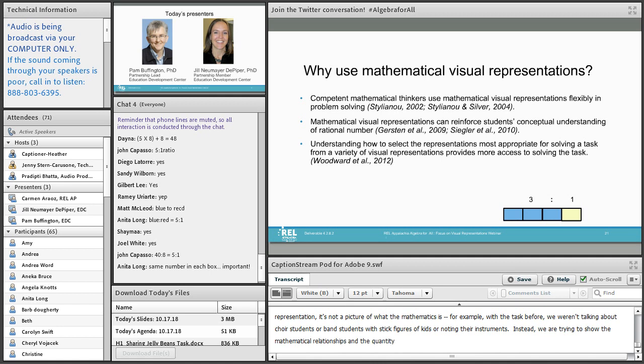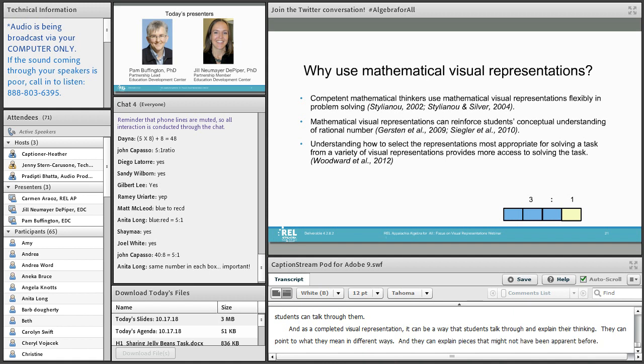A mathematical visual representation that a student creates can reinforce the student's understanding of rational number concepts. And in this way, we're really encouraging students to be drawing their visual representations, not as a presentation tool from a teacher, but the students in showing what they understand. And in this way, they increase their own understanding by presenting their thinking. They represent mathematics different ways, and students can talk through them. And as a completed visual representation, it can be a way that students talk through and explain their thinking. They can point to what they mean in different ways, and they can explain pieces that might not have been apparent before.